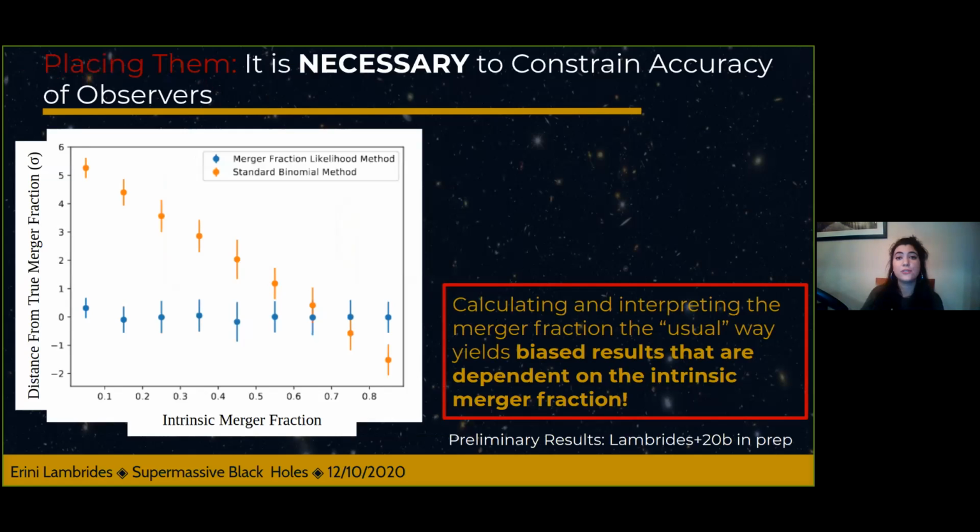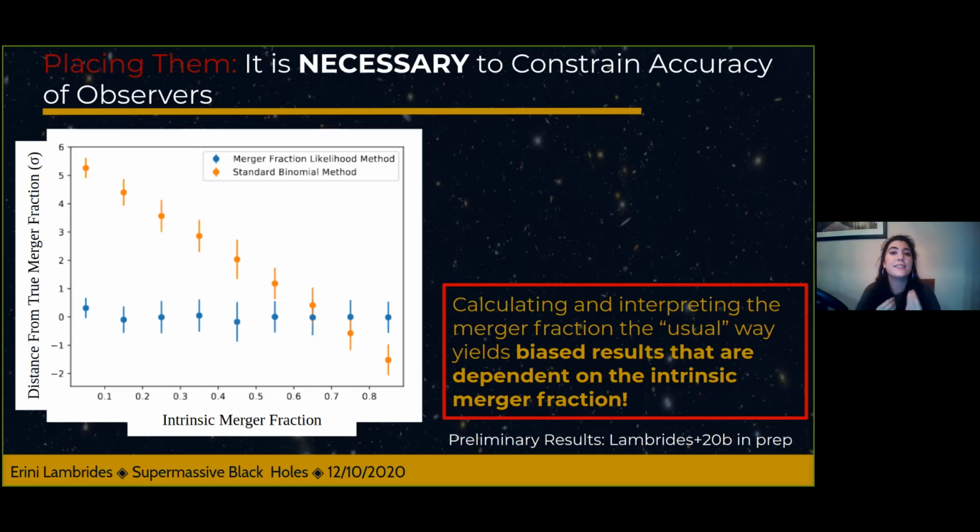Usually when someone is using humans to assess the morphology of a galaxy, they'll choose a control sample and a science sample. And let's say, if one of the humans in their study tends to see mergers everywhere and another one sees isolated galaxies everywhere, the assumption is that that bias is going to be evenly applied to their control sample and their science sample. And thus they'll look at the difference between the control and the science and make their results.